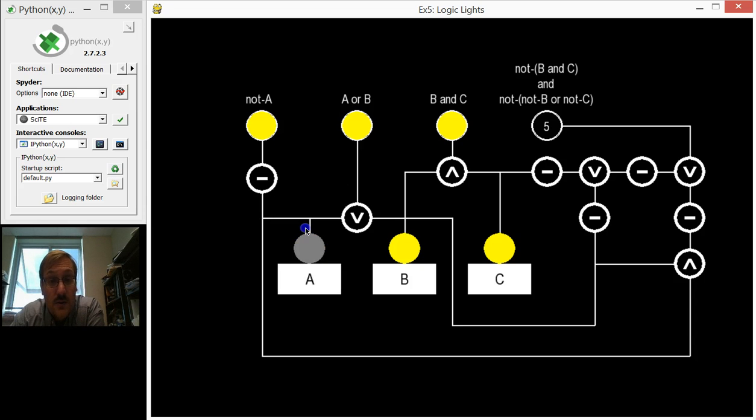And obviously, there's this last indicator here with the complicated thing. The reason why I have this complicated is because you can do logical arithmetic. You can do formulas with the ands, ors, and nots. And so I'd like you to do that. I'd like you to break this up into two parts, the not B and C and the not B or not C, and put those in your computer program, and then you can play with the lights and get everything correctly, which I probably did not do for this. I'm thinking about it.